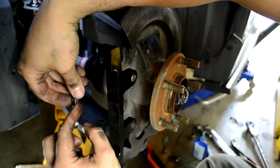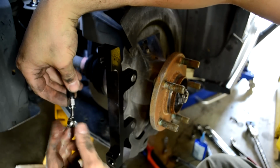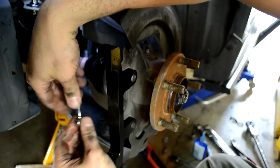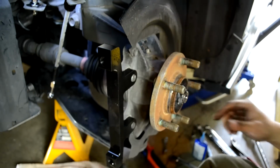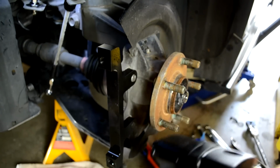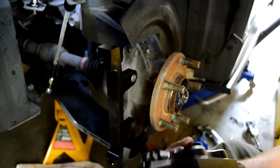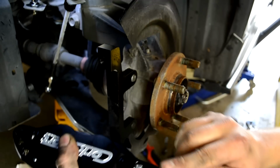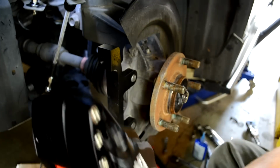Make sure that your banjo is bent out so it pushes the brake line out away from the caliper. And take the plug out of the back of the caliper. Make sure that your bleeder screws are facing upward. You have a bleeder screw, and then on the bottom side there's a line that connects the two sides of the caliper together.